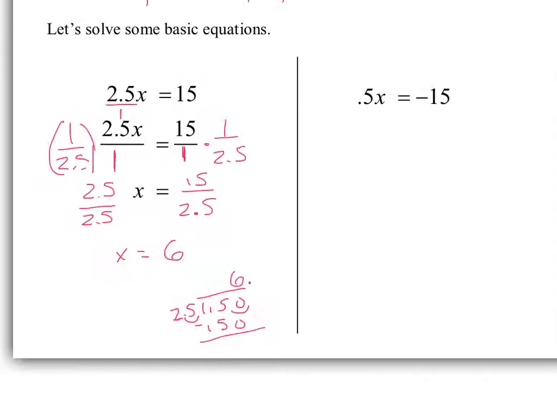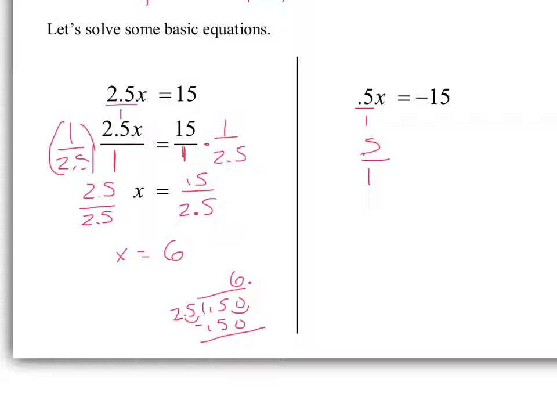So let's do that again over here on the right-hand side. We've got a very similar problem. What's my inverse operation? I have a multiplication. What's my inverse operation? Preston. Yeah, so multiply by the reciprocal. He's turning this into a fraction, and he's going to multiply by the reciprocal. So we'll do that on a separate line.